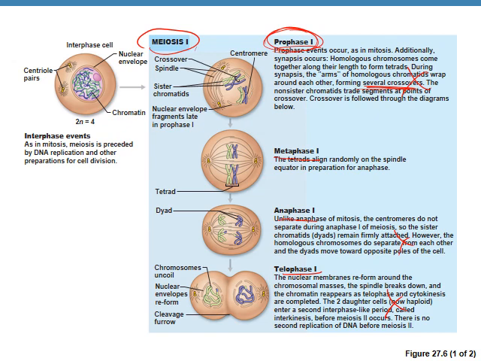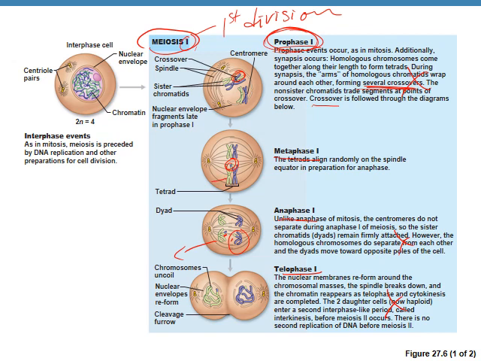So in meiosis I, you start the division process. Remember, if it says 1, this is the first division of meiosis. Remember, there's 2. And what happens is we have this little crossover event where pieces of chromosomes are exchanged. So you can see here how the green guy has a little bit of the purple foot and the purple guy has a little bit of the green foot. Basically, you're swapping chromosome sections. So this crossover that's going to occur allows you to have genetic variation.